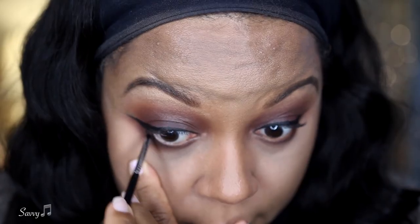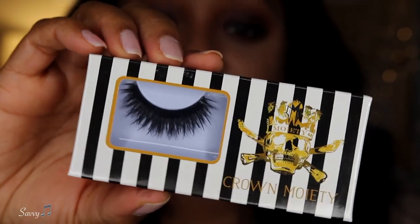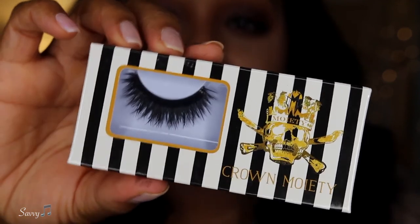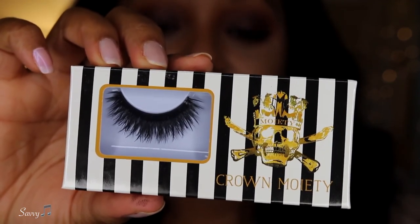Okay, let's blend it all out here. I'm gonna use my Morphe gel liner here. I'm gonna use that on my waterline. So now I'm going to apply the Jinx lashes by Crown Moti. You can get them online for about $6. I'm gonna apply them off camera and I'll be back.